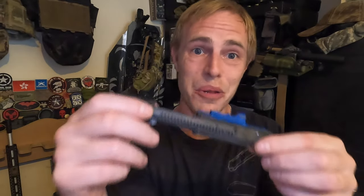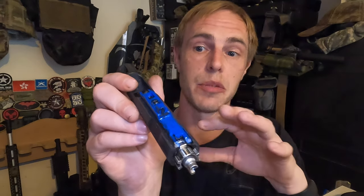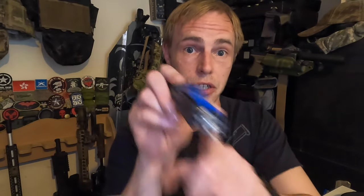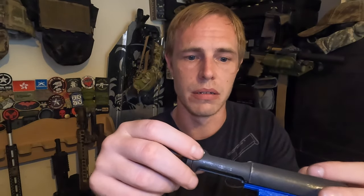I don't want this video to run on too long, but yeah, I've not really had misfeeds. It could be partially to do with the nozzle, but I have a feeling — because I can see these scrape marks on the top — that it's to do with this bolt. I think it's been designed in a way where they've really thought about pushing the bolt carrier group down in the receiver to make sure it strips the BB off every time, which makes perfect logical sense. But then why go with a movable cocking point? That just got me. I just didn't understand why they had chosen to do that. That was the main disappointment, and the fact that when I got it there were no instructions, no QR code to go to a YouTube video — nothing to show how to do it. Really frustrating.